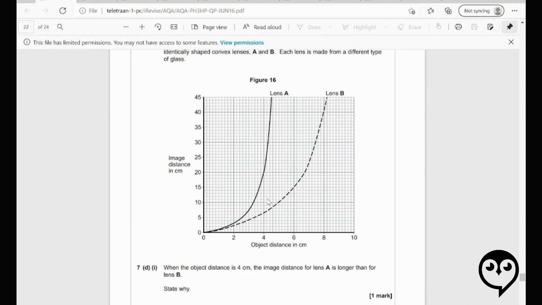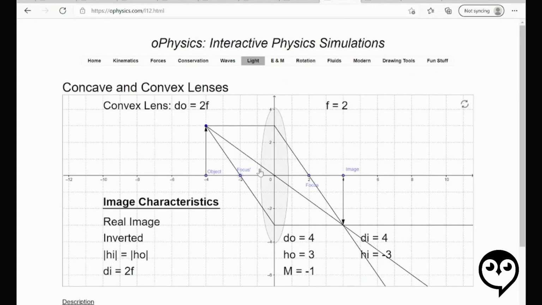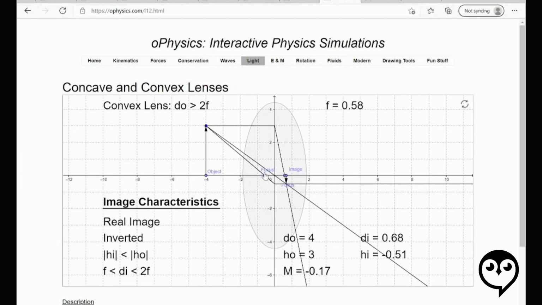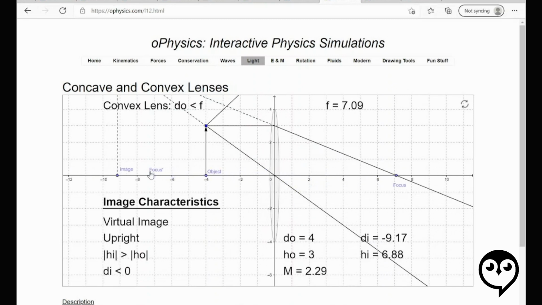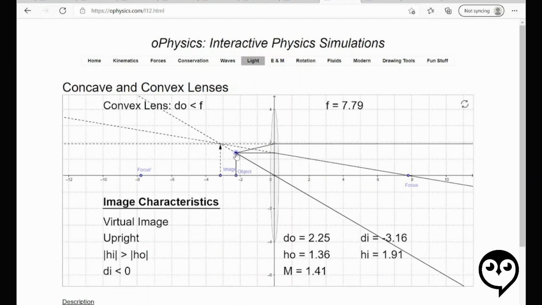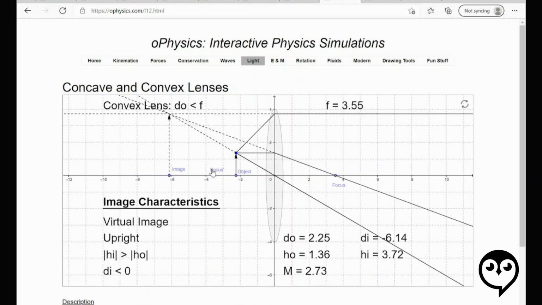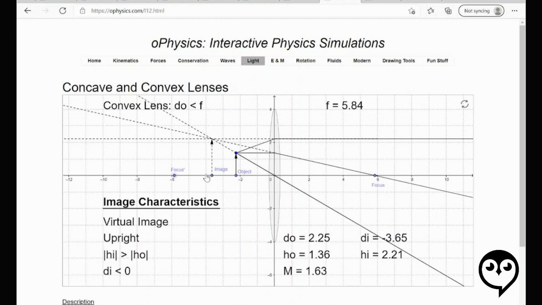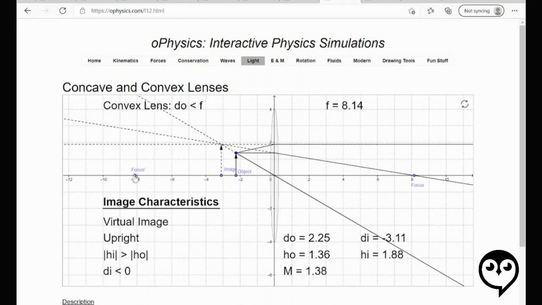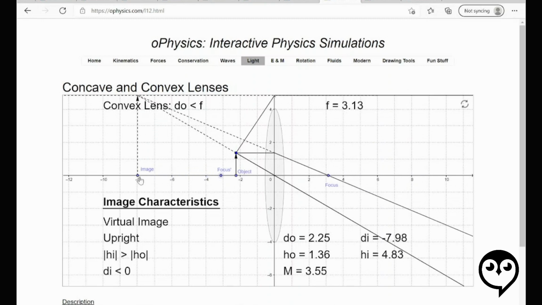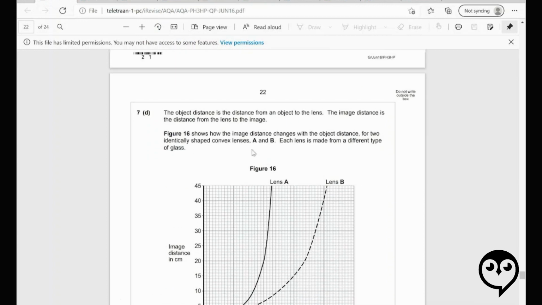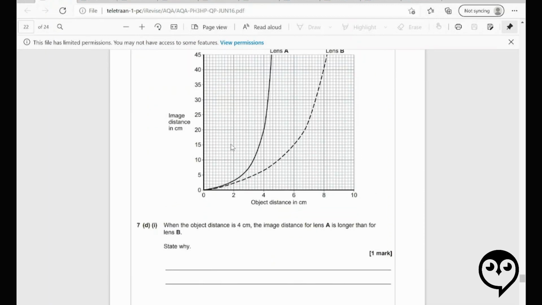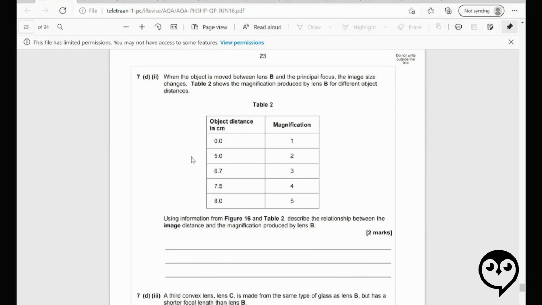I'm wondering about this question, if you don't understand and see that. Okay, if I have my object outside of the focal length, it seems that the shorter the focal length, the shorter the image distance. But if my object is inside of the focal length, then it seems that the image distance will increase when I have a shorter focal length, which is what we were saying. So I wonder about where these lenses are situated for this question, because it does seem a bit tricky.